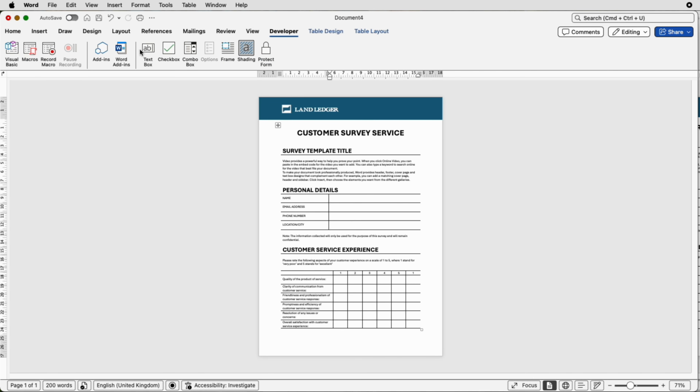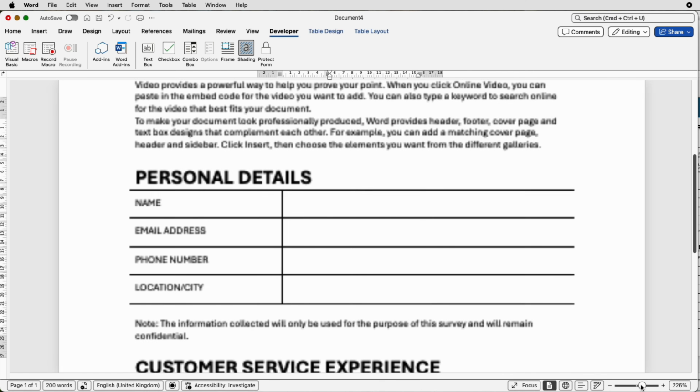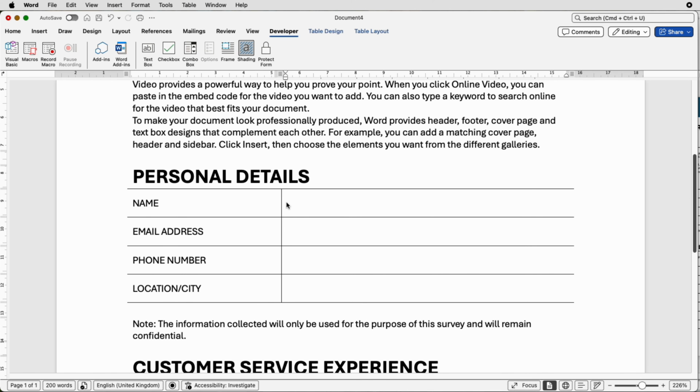Here, this is where you can insert digital sections or fillable sections to your form. So let's zoom in. In here, we want the user to be able to type something. So go up here to text box and you can see a text box has been inserted. Now it will only work when you protect the form, which is this icon here. If I select it, you can see all this is grayed out. And when I try and click on somewhere in my document, the cursor remains here because it's recognized that everything outside here is now locked and you can only click in the gray section.